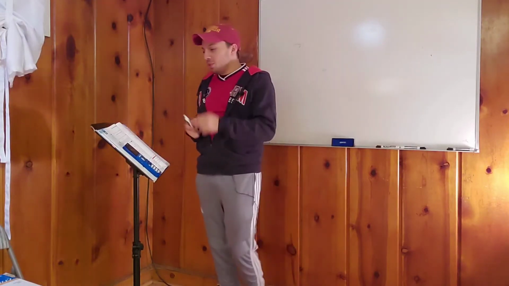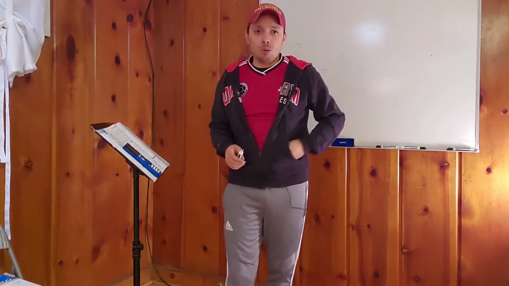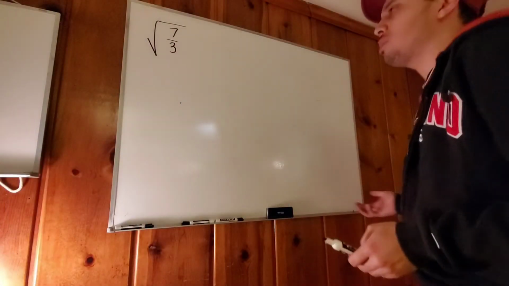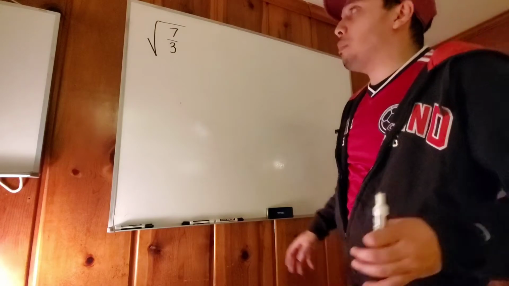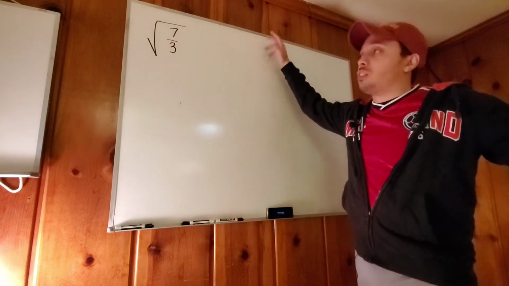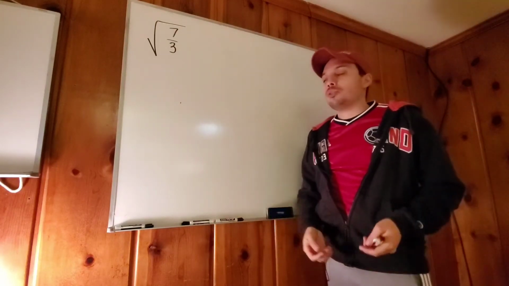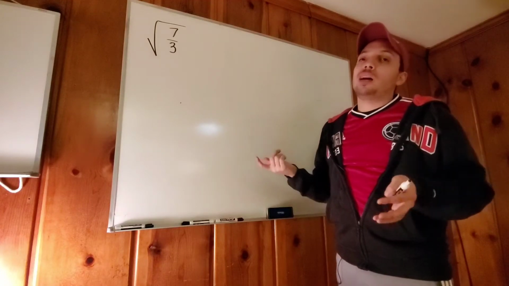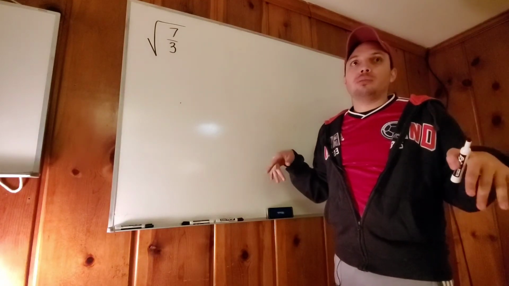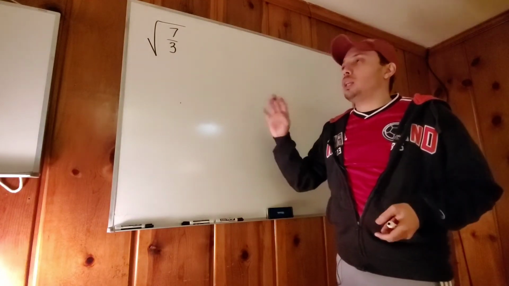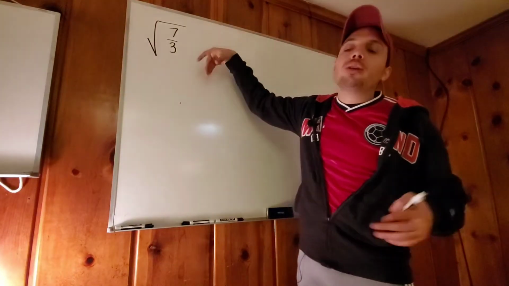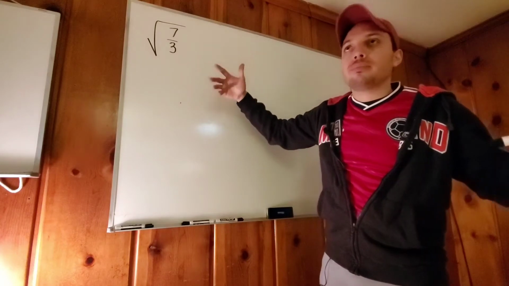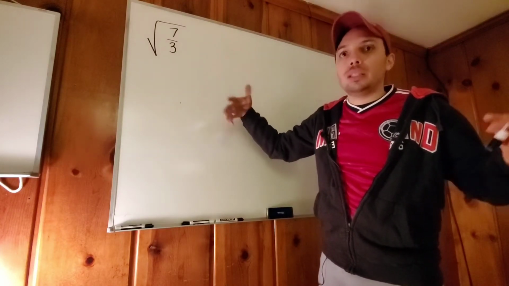And so let's get into lesson 103, dividing radical expressions. So this is the first example, all right? So we have the square root of 7/3, and some people are going to be like, wow, this is super crazy, this is super hard. So the first question I have to ask you is, could you divide by a decimal? And the answer should be no. You can never divide by a decimal if you have a fraction. So you can never really, no, you can divide by a decimal. That's not what I was really trying to say.